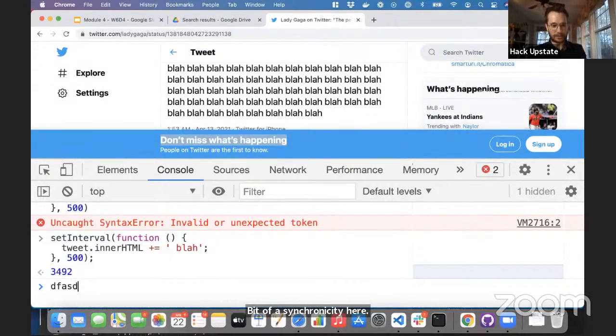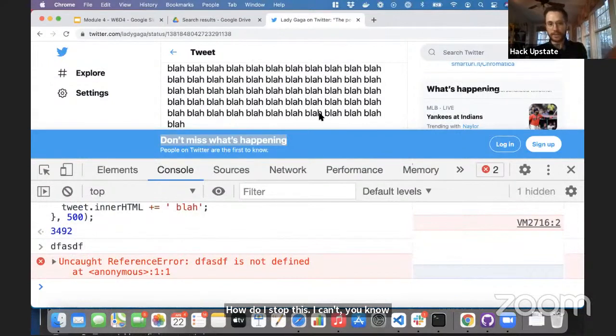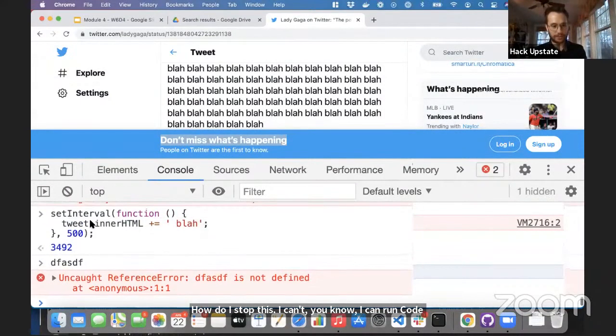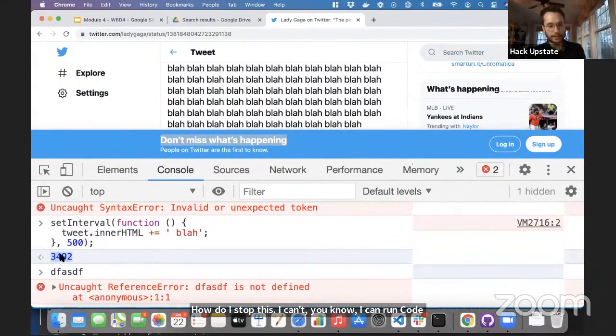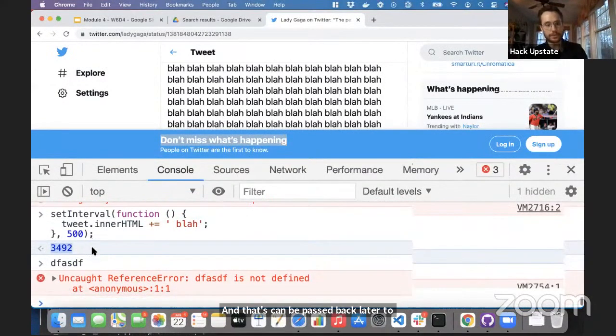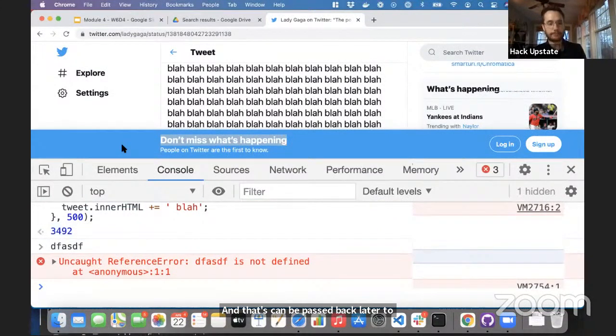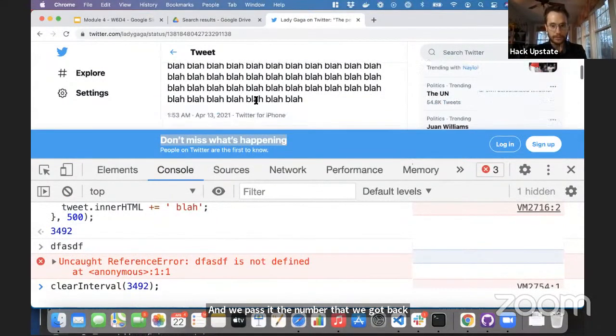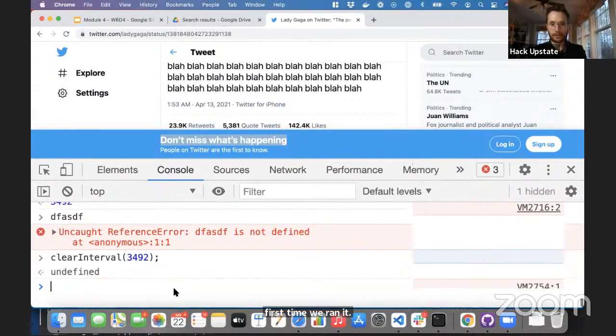I can run code, but it's still going to keep running my function over and over. Well, what it returns is a number, and that can be passed back later to a similar function to stop something. It's called clearInterval. And we pass it the number that we got back from the first time we ran it. And as soon as I run this, it's going to stop running our function over and over.